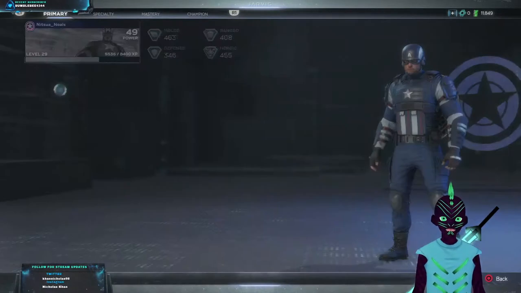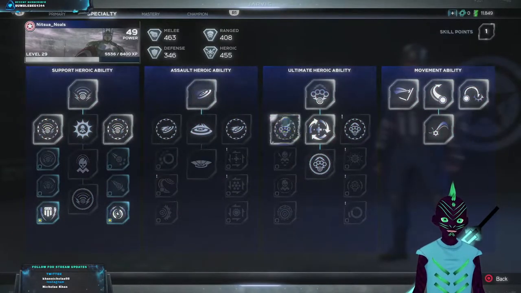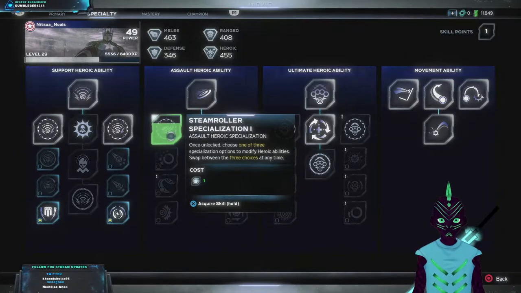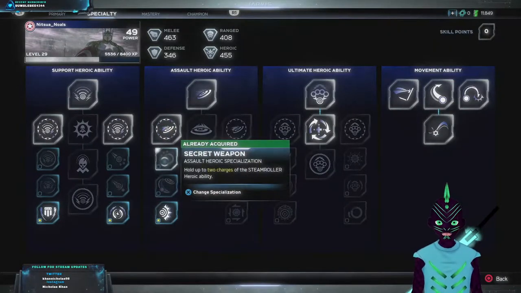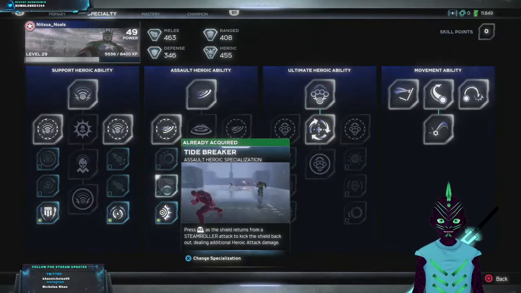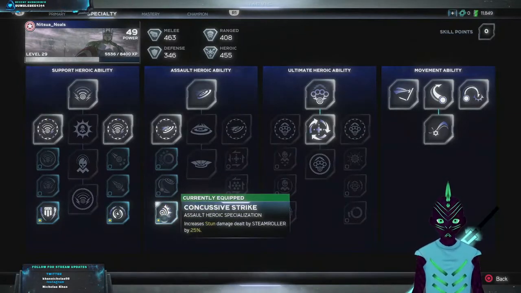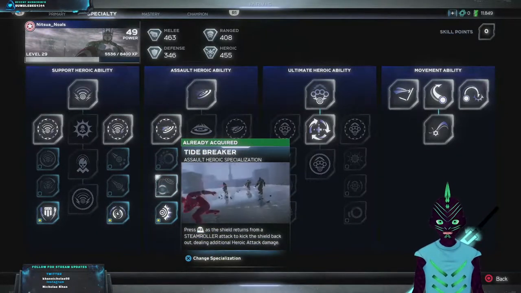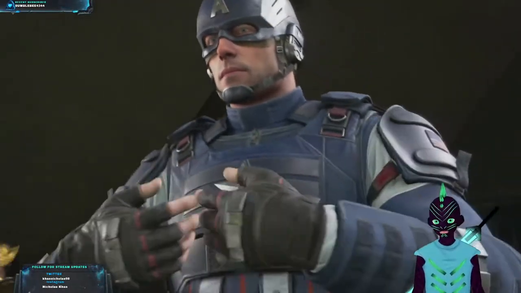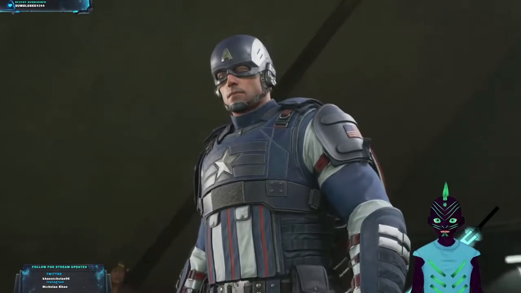Potentially. We have to take them out before I get... Oh, do I have more skills? I don't think I did level up. Ooh, I got skill points. Take out the targets. Specialty. I need to get these. Yeah. Okay. So I can hold up to 2 charges of steamroller. Press R2 as the shield returns from a steamroller attack to kick the shield back out, dealing additional heroic attack damage. That's cool. Increases stun damage. I'm not building him out as a stun character. I think I want to build him as a critical character, as it might be how I want to build out this Captain America.